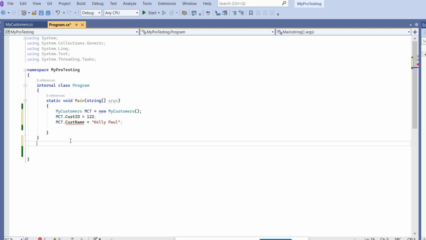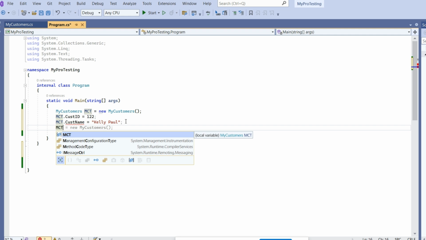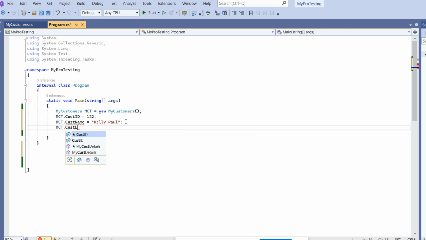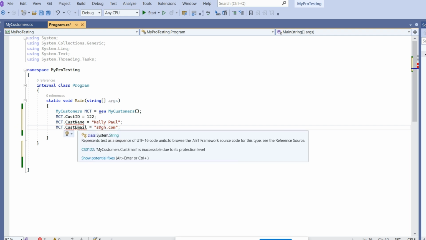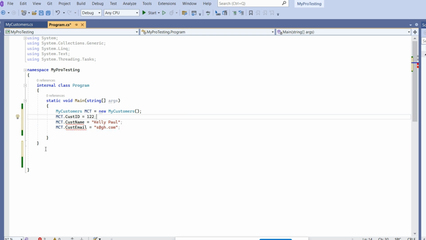Now if we try to access customer email, it is also not there. Again the same thing: MyCustomers.customerEmail is inaccessible due to its protection level. So let me create another class here.